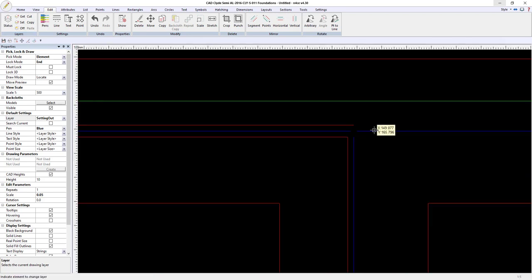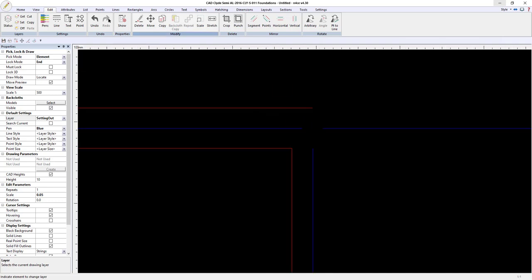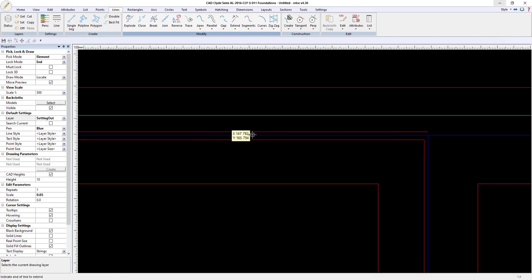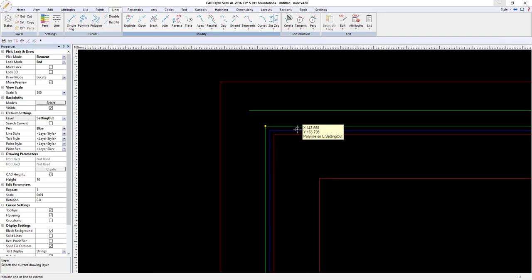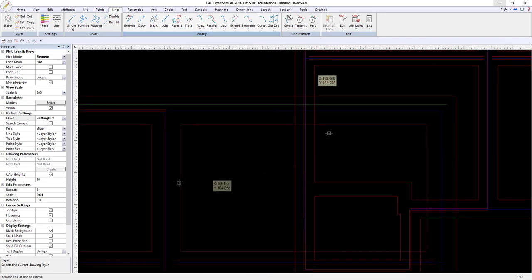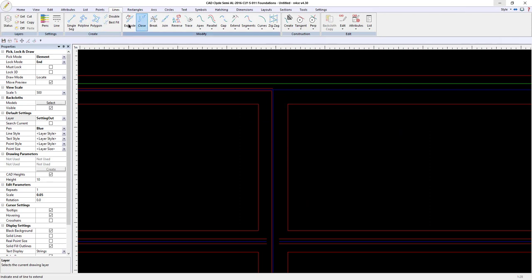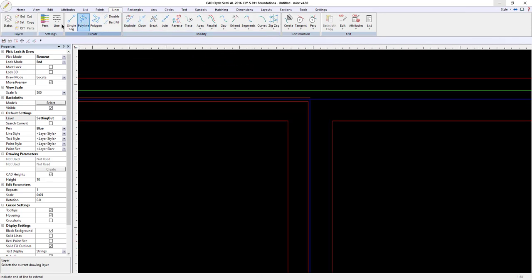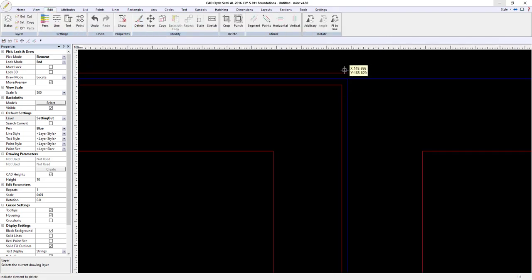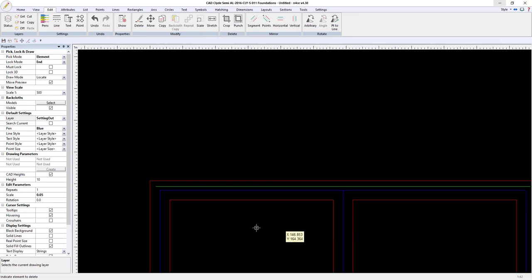Okay, so if I'm going to start doing that, I'm going to go back to the lines menu. Let's go to join. So we join that to there, and then I need to obviously extend that up to there. So I go extend to reference, click that to there. A lot of this other line work's going to be deleted in a minute. That needs to be extended to there. Okay, now I can start deleting some of the other line work that I don't need. Get rid of these wall lines.